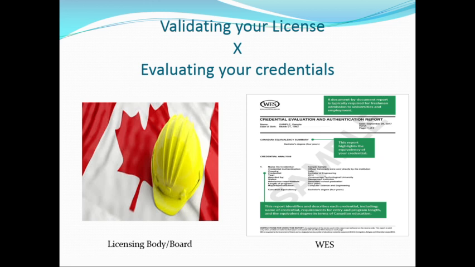For instance, you are a civil engineer graduated in Brazil. You did a 5-year program and received a bachelor degree diploma. When you do your evaluation through WES, they might assess that for Canadian standards, you hold a bachelor degree in civil engineering of 4 years instead of the original 5 years. This is just an example to give you a better illustration. On the other side, if you want to get your license to become an engineer in Canada, you should apply with the licensing body of your respective province.